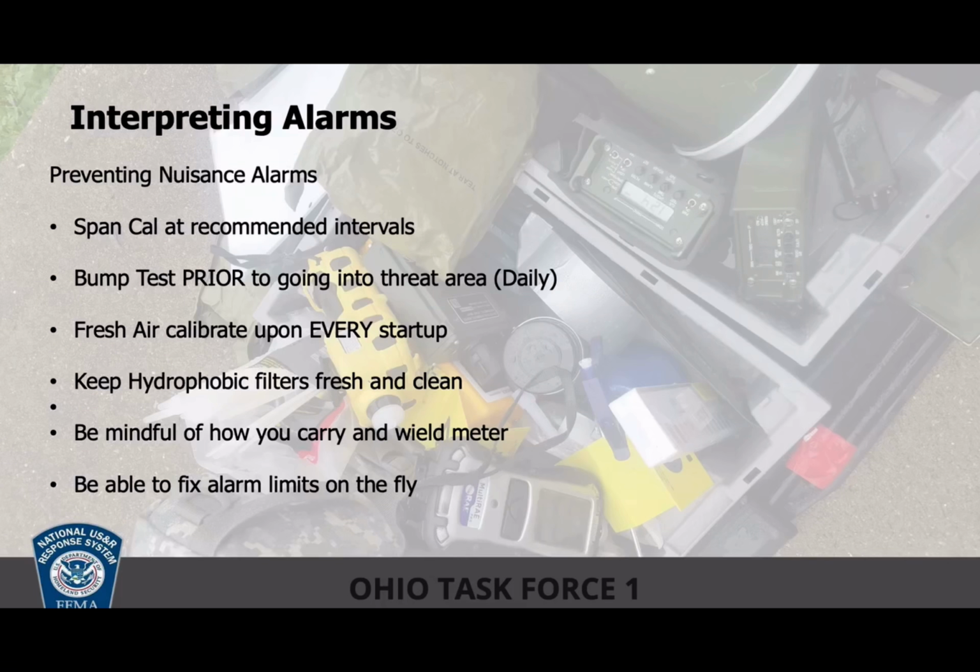That can easily happen depending on how you carry it, how you store it, how you mess with it. How do we prevent nuisance alarms? Well, one, span calibrate at recommended intervals. Keep the meters honest, right? If your manufacturer says each sensor should be span calibrated one time per month, then do that. Bump test prior to going into a threat area.